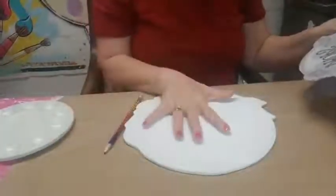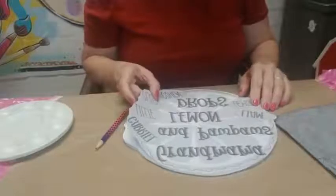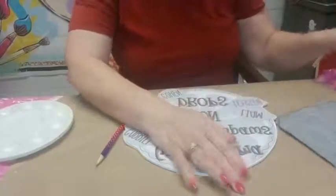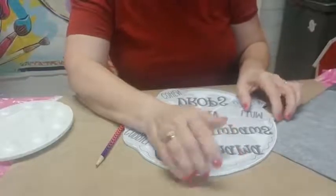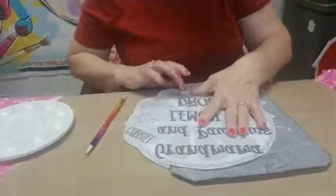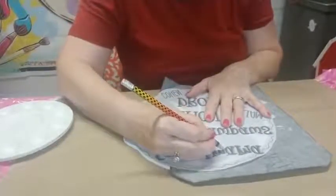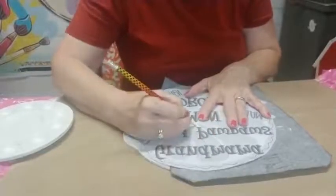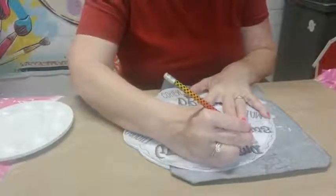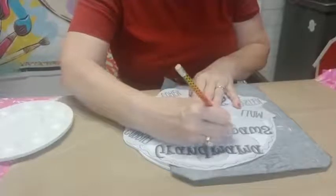So, as you can see, it's not super wide. It's about 12 inches. Mike measured it with his hand the other day, and I was like, that looks more than 12 inches. He said, no, it's 12 inches. I said, how do you know without a measuring tape? He said, I just know by the size of my hand. And I said, are you sure? And he picked up that measuring tape that was right beside us. He was exact. I was like, how do you do that? So it is about 12 inches.